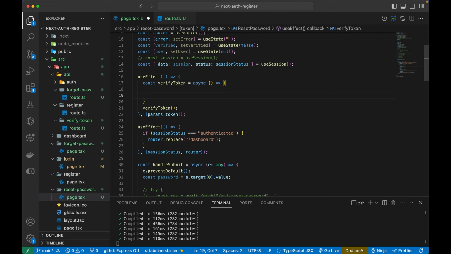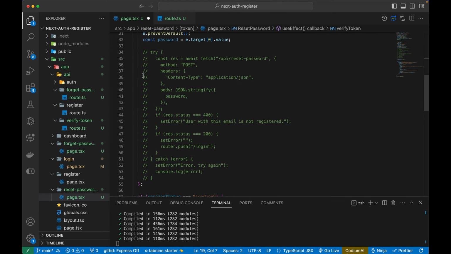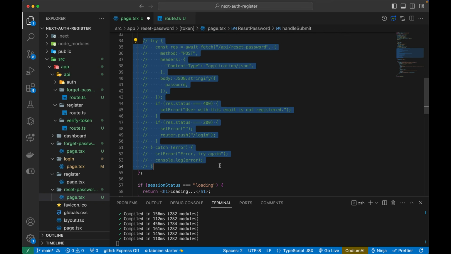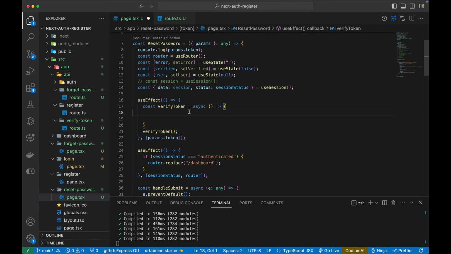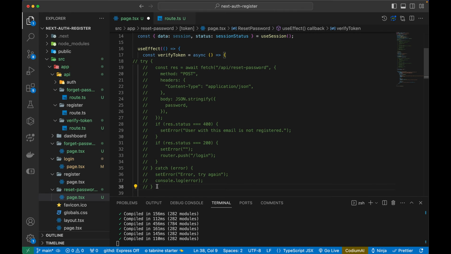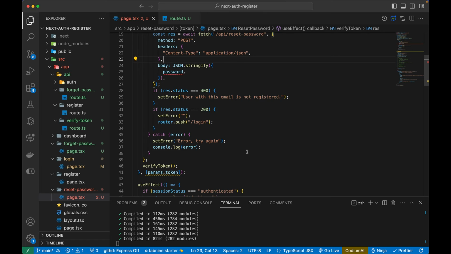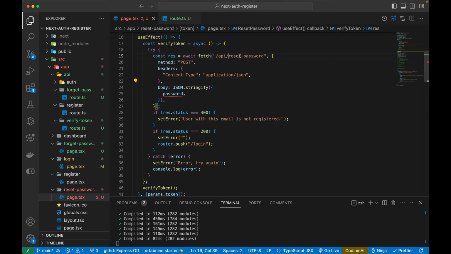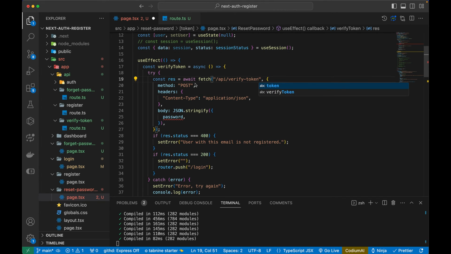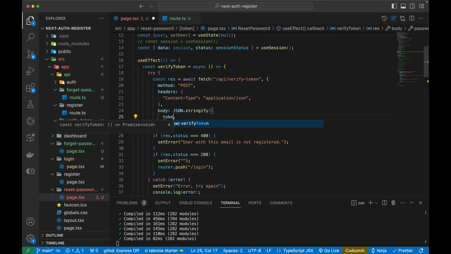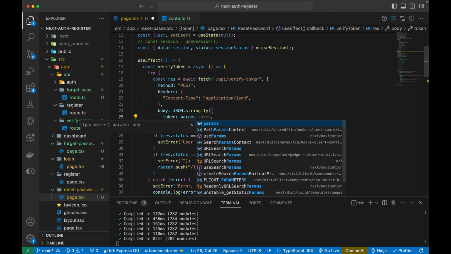All right. So now I'm going to copy the whole structure from here. I don't want to write this try catch block again and again. So let's copy it like this. Let's uncomment, and let's save it so it indents properly. And this is not the reset password here. This is going to be the verify token. This is the API, and this is going to be the post request, and we will be passing the token inside it. So it will be params.token.